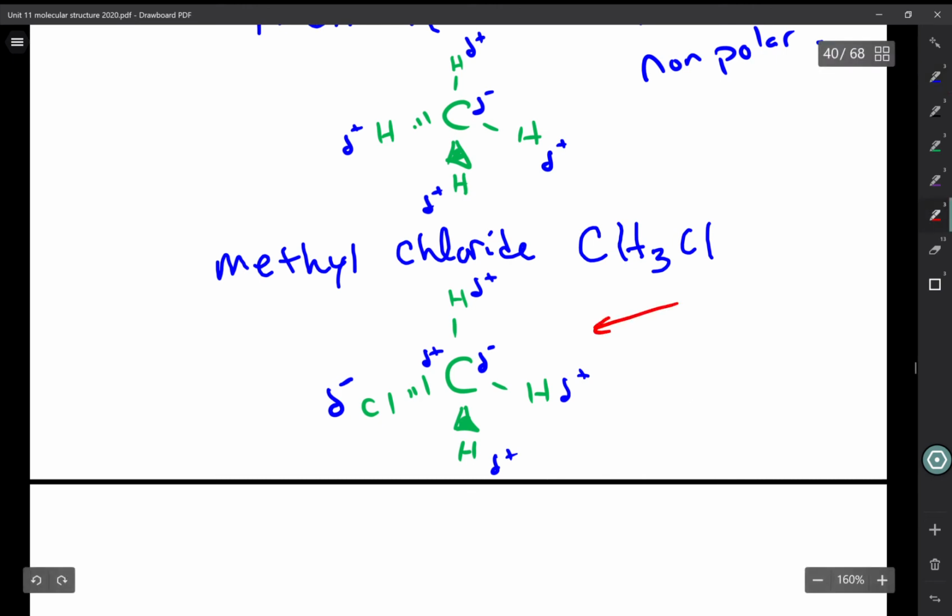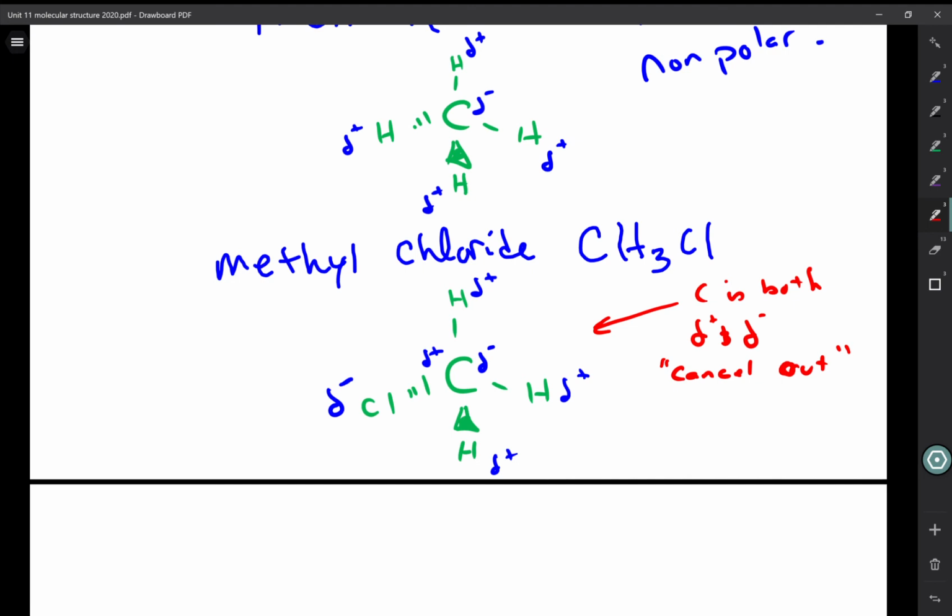Now notice with carbon, C is both partial positive and partial negative. If that happens on the center atom where they're partial positive and partial negative, you can basically just say they cancel out because the electrons are being pulled from them and it is pulling. The carbon's pulling the electrons and the electrons getting pulled. So they're kind of doing both, so we can count as canceling them out. So I'm just going to erase those just to make it a little clearer since those don't count.